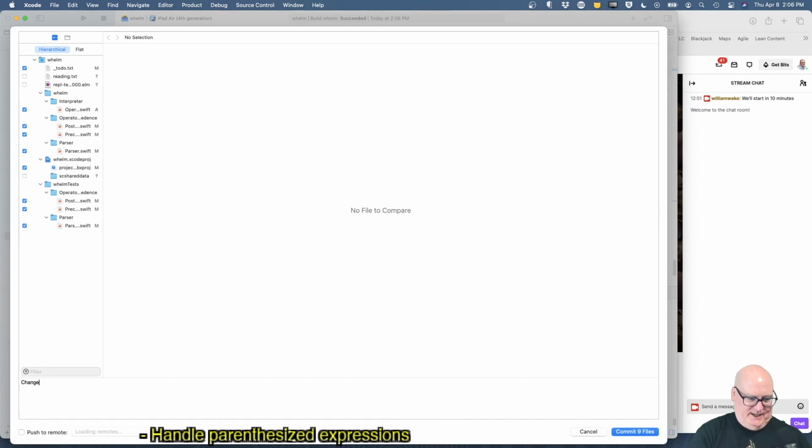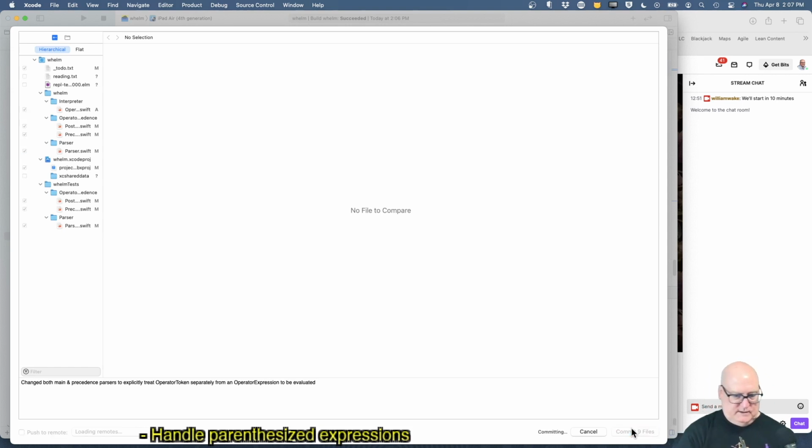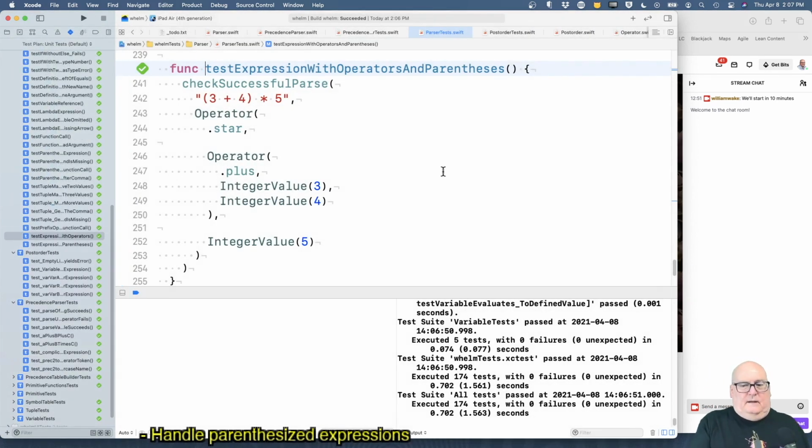So we changed Precedence Parser to explicitly, well, it's both parsers, main and Precedence Parsers, to explicitly treat operator tokens separately from an operator expression to be evaluated.